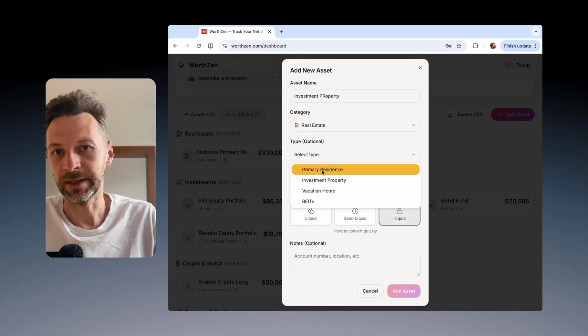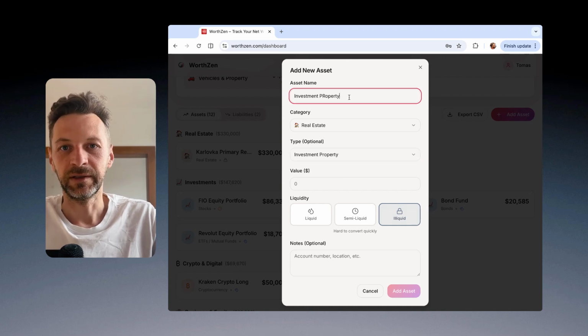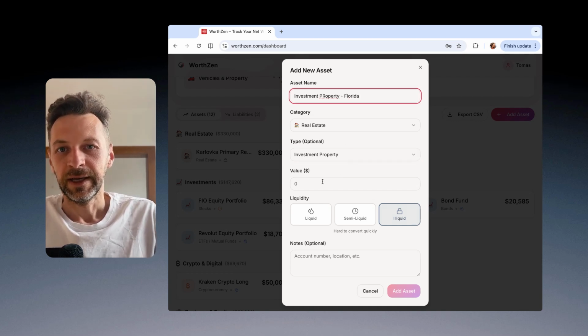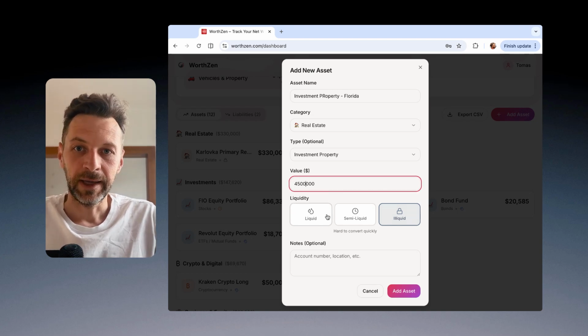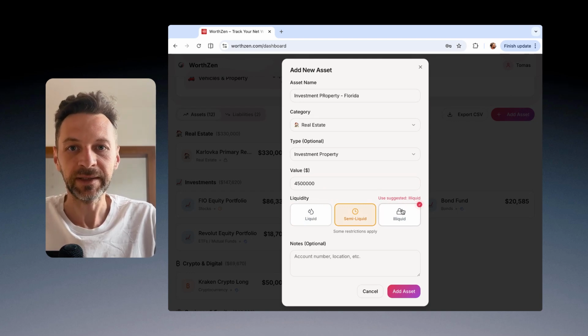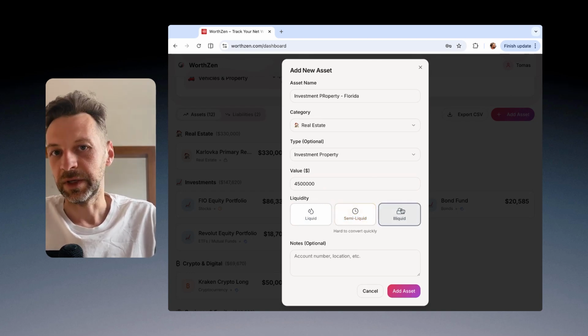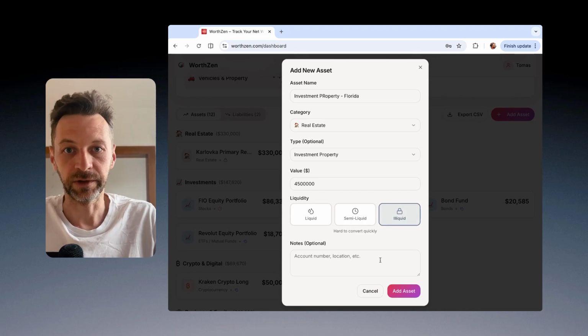And I can also select a subcategory, so in this case, it's investment property. Let's say this is in Florida. And I can, of course, assign it a financial value, and then I can also assign it liquidity. In this case, it's going to be illiquid because it's real estate, of course.